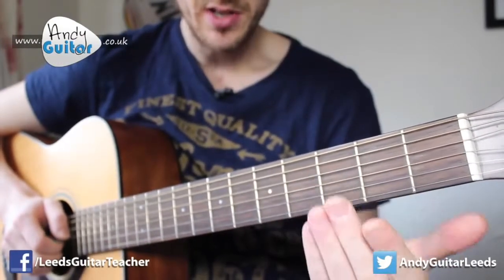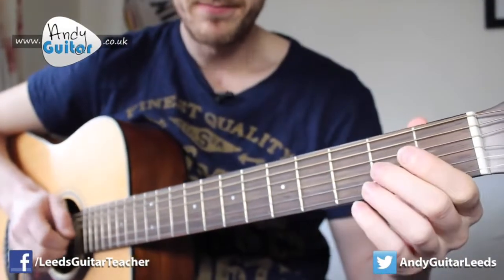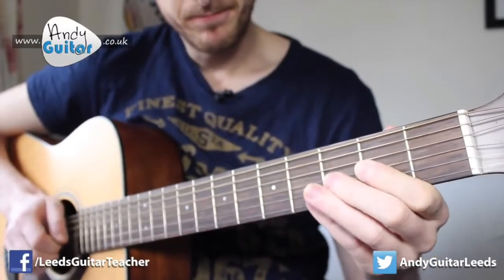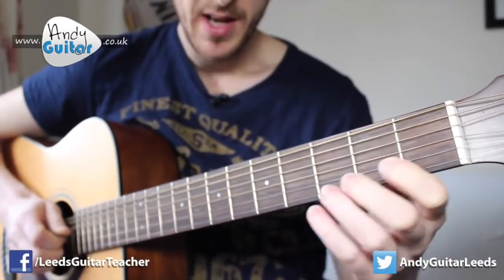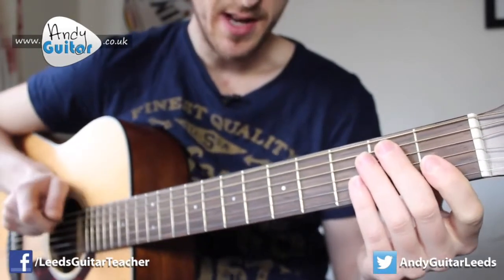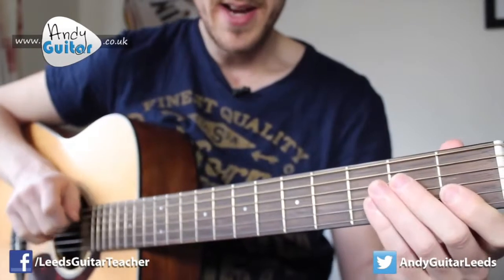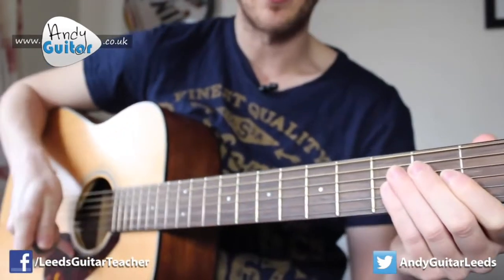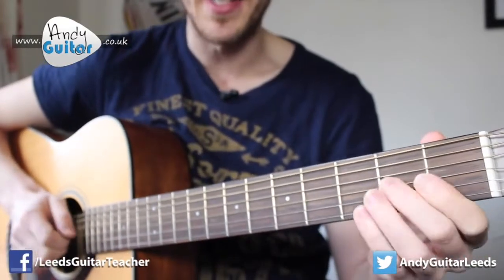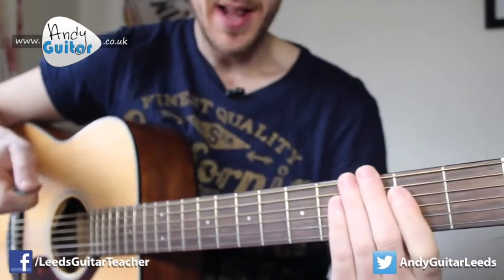Just to recap, nice and slow, let's try and play it together. In one, two, three, four. And again. Now it's likely the rhythm of that might be tricky for you, or the picking of the notes. So the picking hand has to be up against the guitar, and all the forearm has contact with the guitar. You can pivot on your little finger as well, but this is mainly staying on the middle string, so you might find this technique of anchoring your pinky a little trickier. I'd recommend you go for this. Other than that, just try and think of the melody of the song. Da, da, da, da, to you. And try and play as the melody sounds, as you would sing it.